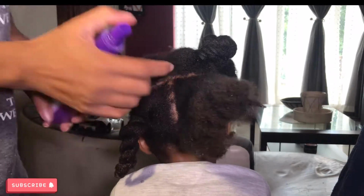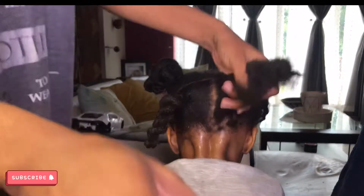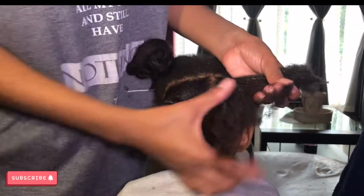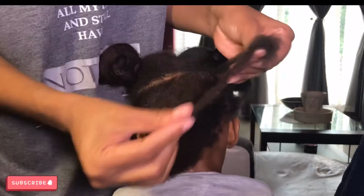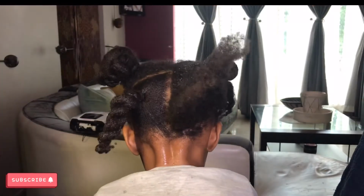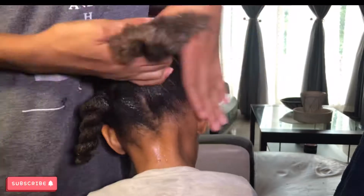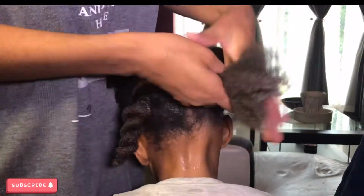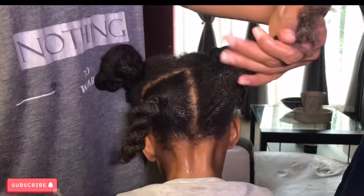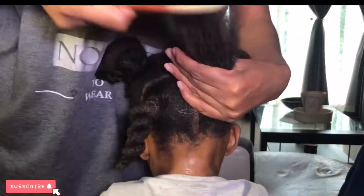But I do the best that I can, and just separating the hair the way that it is in this moment really works wonders for me when I have to refresh it. Works wonders for me when I have to wash his hair. I do have to do a revised wash day routine, because the way I washed his hair last year and the way I wash his hair currently is totally different. I do a whole lot of prep before we even get into the water.